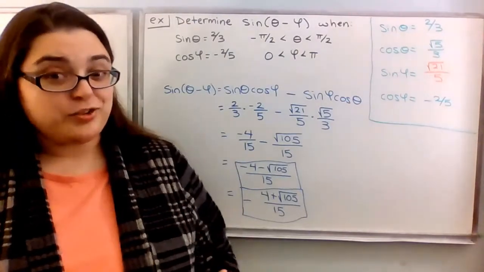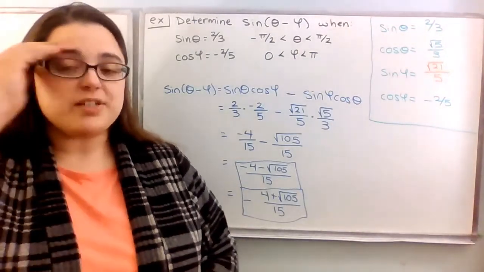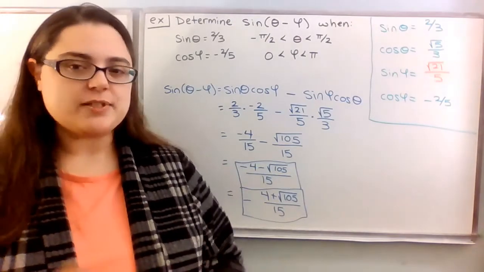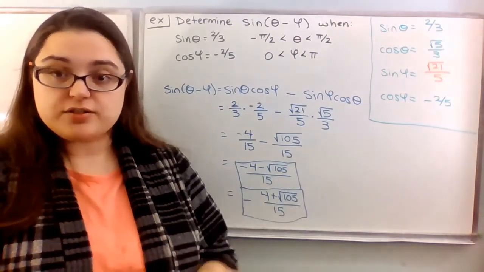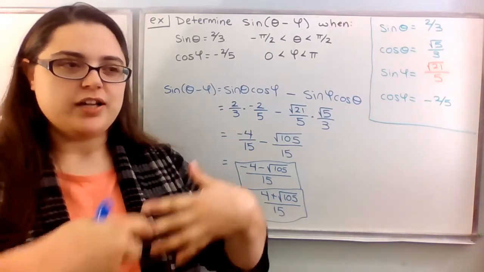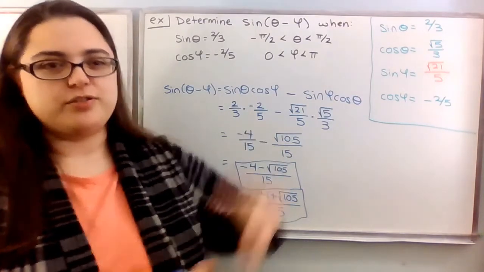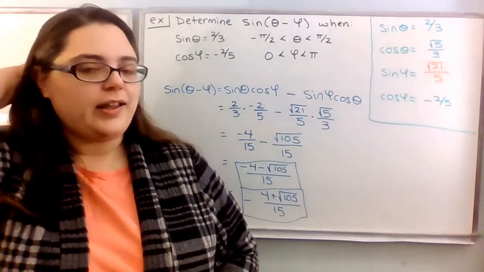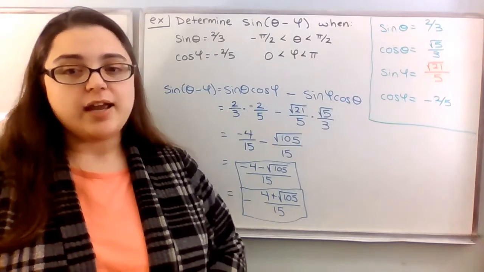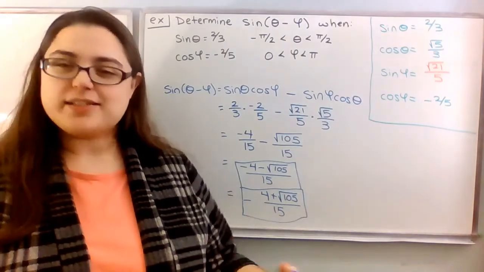All right, so that's going to conclude our video on sum and difference formulas for sine and cosine. So we've gone through two different types, one that relies on our previous knowledge of the unit circle, and one that relies on our previous knowledge of using one trig information to find another one. In the next video, we're going to be looking at double angle formulas and applying those in a similar manner.